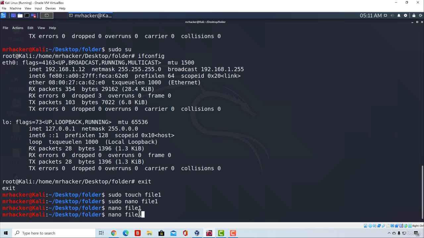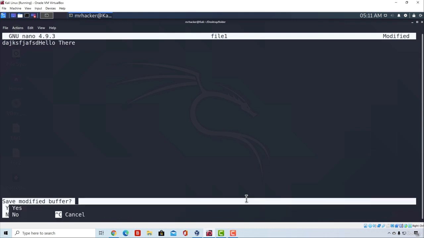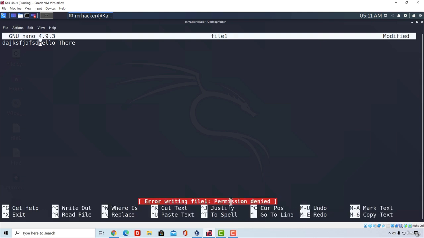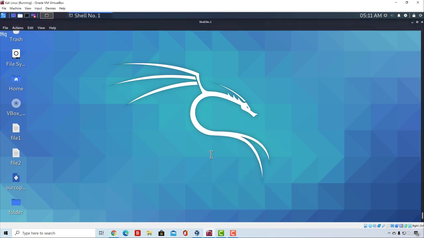So right now if I try to nano it, it will tell me file is unwritable, which means I cannot write anything. Well, I mean I can, but if I try to save it, it will tell me right here, permission denied. So let's close this and open terminal once again.